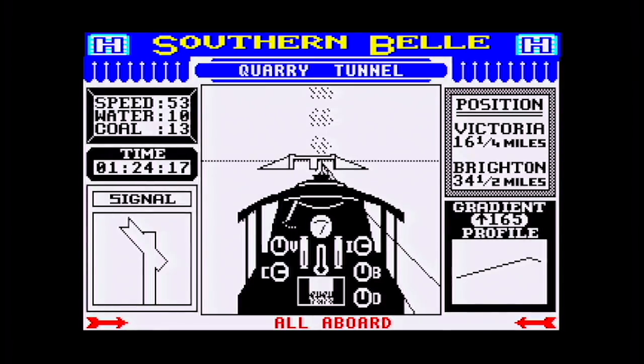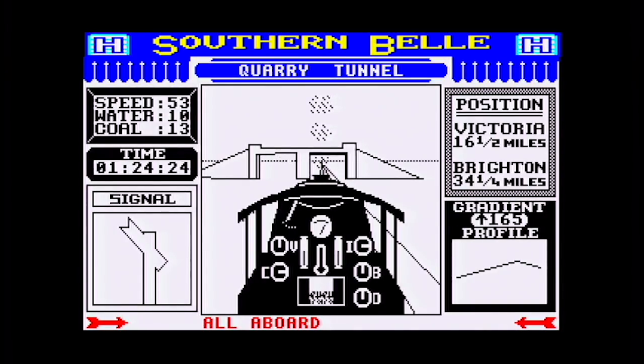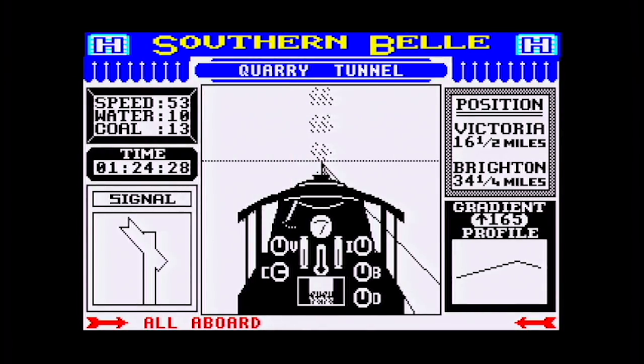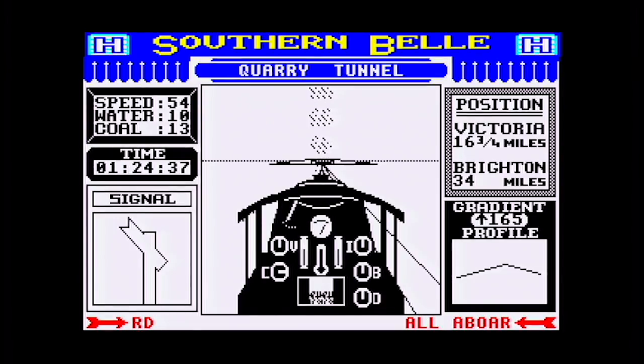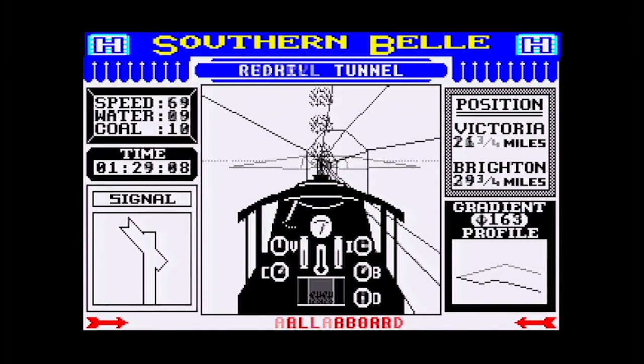Quarry Tunnel. Assume there's a quarry. So we're outside the M25. Must be getting close to where the M25 is today. Let me just have a look what Quarry Tunnel is. Yeah, you're right. Just after Quarry Tunnel, the M23 and the M25 cross. Aha. The M23 goes over, the M25 goes under. Aha. But obviously not in 1930.